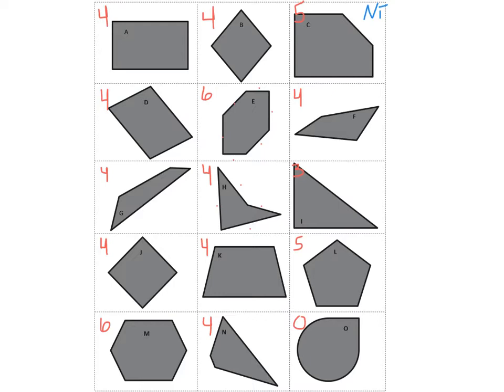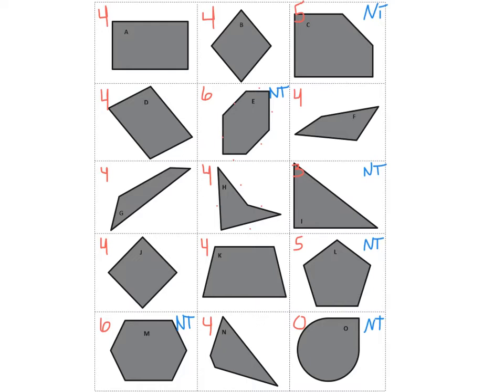So not a trapezoid. So I would like you to now label all of the figures that are not trapezoids, meaning they are not 4-sided figures. Click pause and do so. So now I've immediately gotten rid of my 5, 6, 3, and 0-sided figures. But now I need to look at my four-sided figures and see, do I have at least one set of parallel sides? Then it's trapezoid. If there's no parallel sides, meaning if I would extend them forever, they would never cross. So if they don't have any of those parallel sides, then it's not a trapezoid.